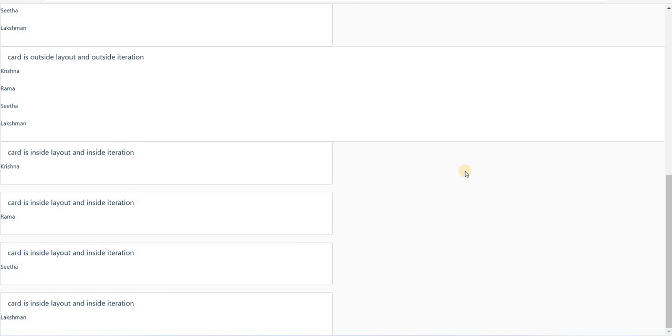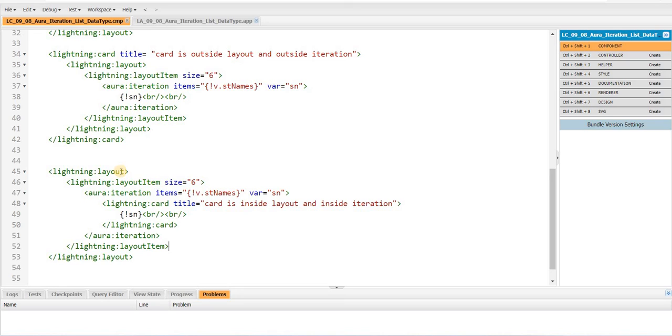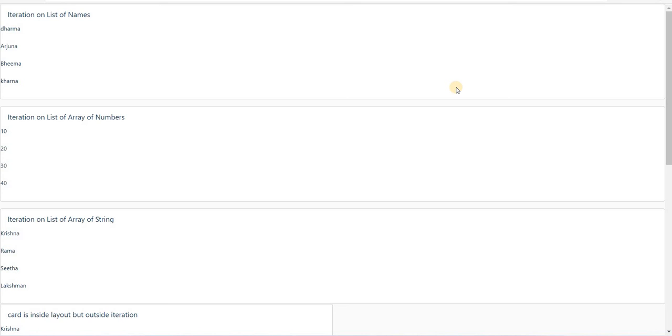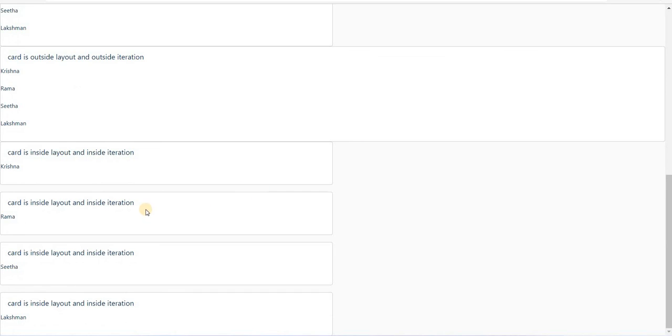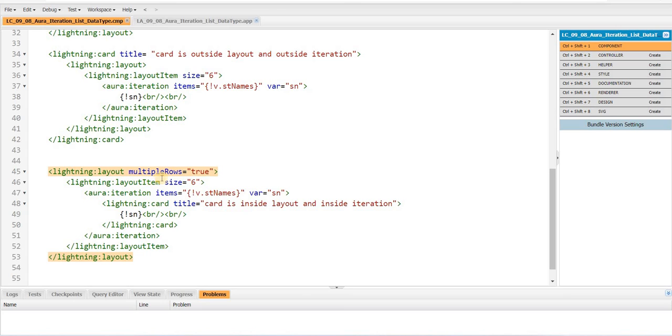For example, if I write multiple rows equal to true, 1, 2, 3, 4 will come. Let me check that one also. If layout multiple rows is equal to true, save, update preview. Oh, I didn't get it. Let me go to that. Multiple rows equal to true.